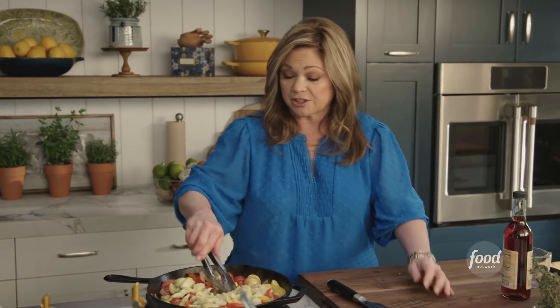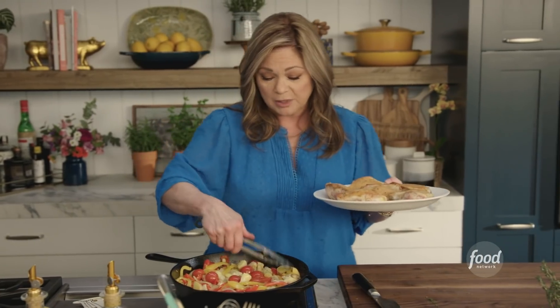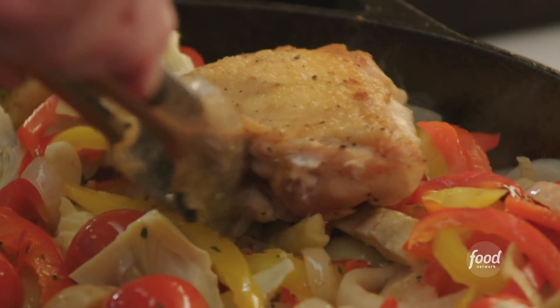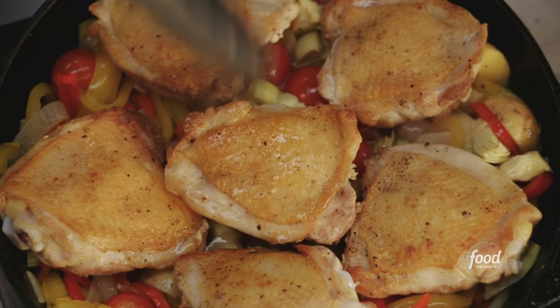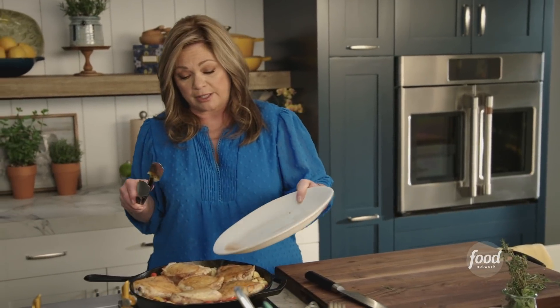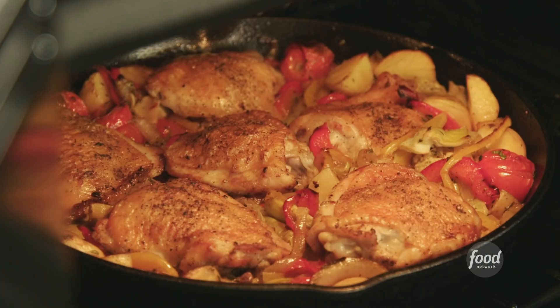These look great. We really just want to nestle the chicken thighs on top — we spent all that time getting a beautiful crust and crispy skin, so we don't want to waste that. We want that skin to crisp up even more in the oven. You could use chicken breasts in this dish, but I prefer chicken thighs — they've got so much more flavor. You want bone-in, skin-on; that bone is going to impart a lot of flavor too. See that juice? That goes right in — that's flavor, don't waste it. This beautiful pan is going into the oven at 400 degrees for about 30 to 35 minutes.